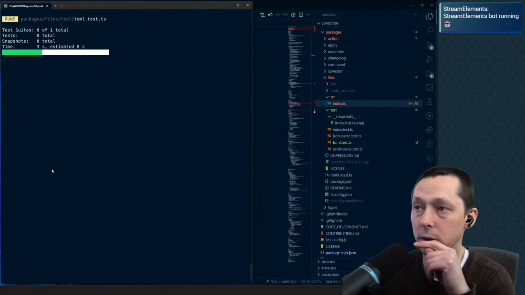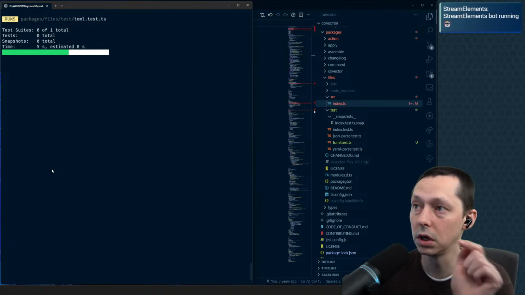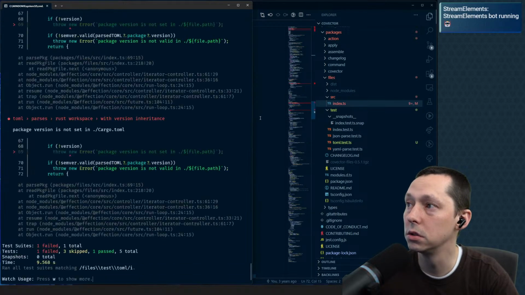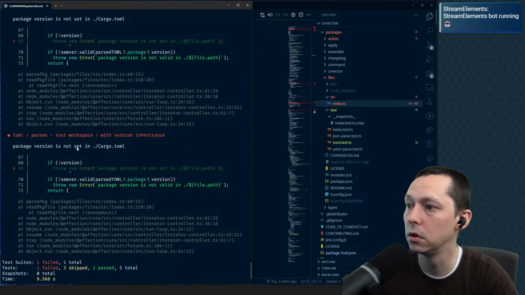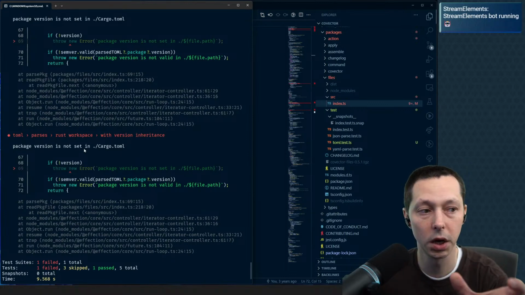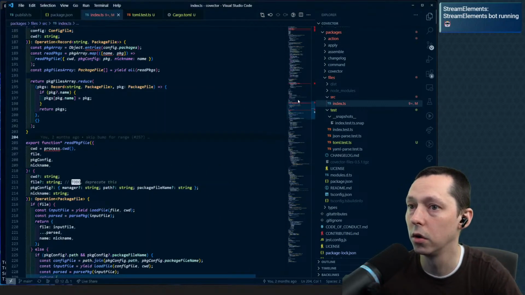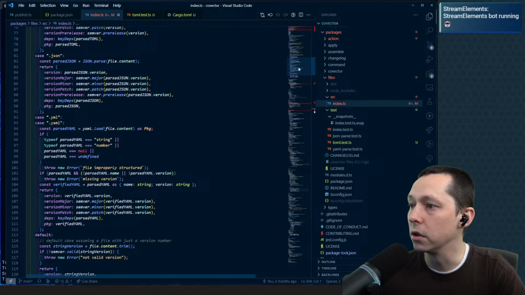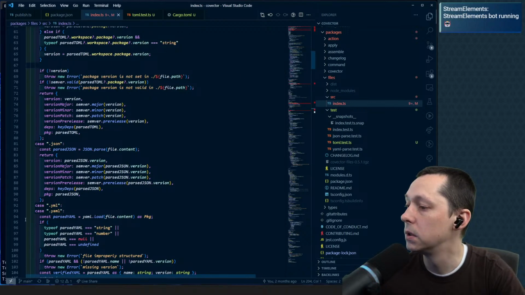It's still not going to work, but we should have /cargo.toml. And I think that makes it much clearer, because that should have the full path if we're looking at another file that is not sitting at the root.